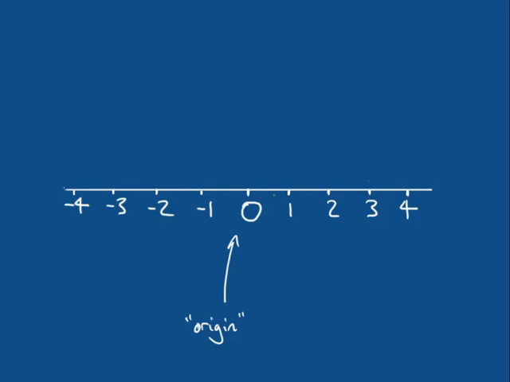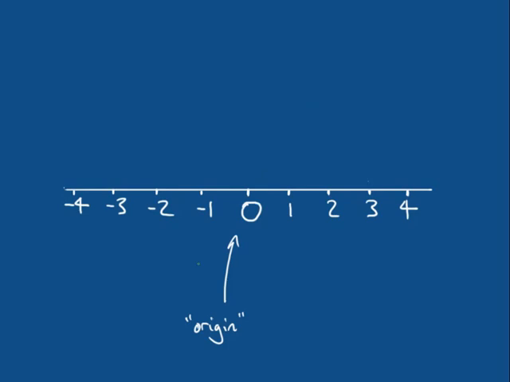But we can extend this concept further than 1D space. We can extend this idea to 2 dimensions if we introduce a second axis, a second number line. Now, there are far less decisions that we can make with this number line than when we created our first one. So before, we had to decide on an origin. We decided that this point right here is our origin. But with our second line, we must share the same origin as the first. So that means that our line is going to pass through this point. So we might have a line like so, or another line like so, but it's going to pass through the origin.